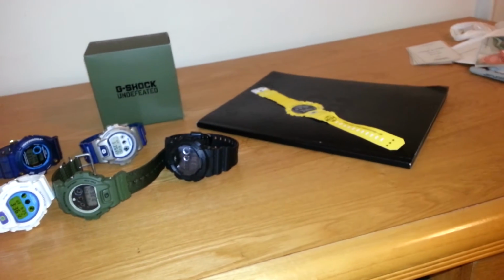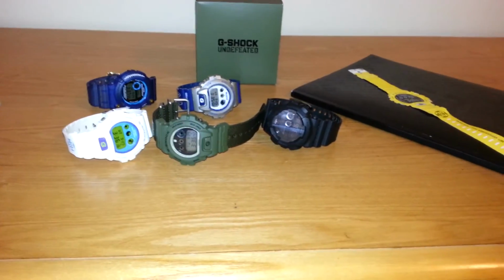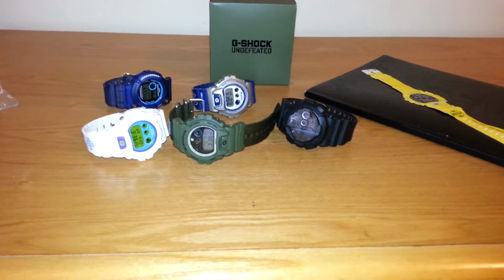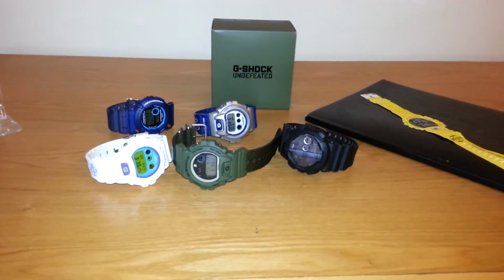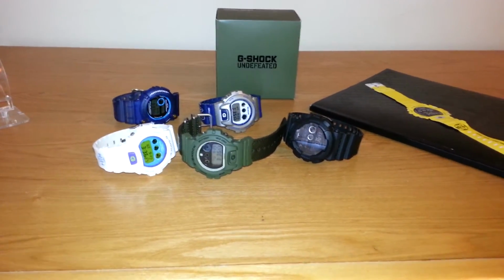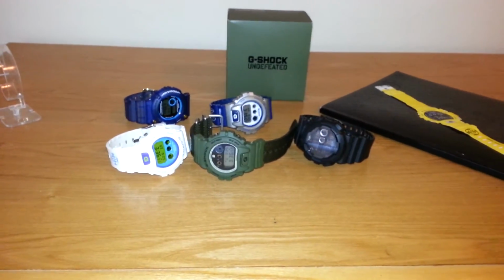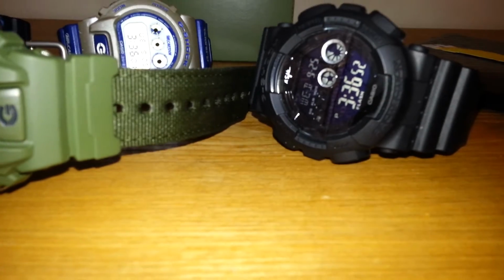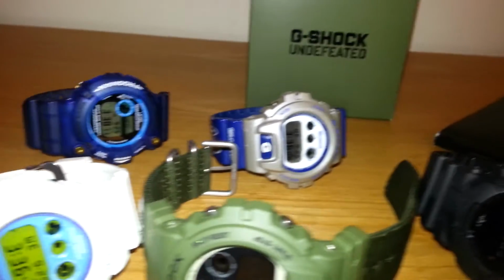So let's just pray that they don't go into the luxury market, because we don't know what's going to happen if they do. And I would really like to hear what people think about this, because, again, no one has brought it up. I had one post about the Rangeman being 520, but other than that, no one has realized that they're setting themselves up to raise the price of their watches.